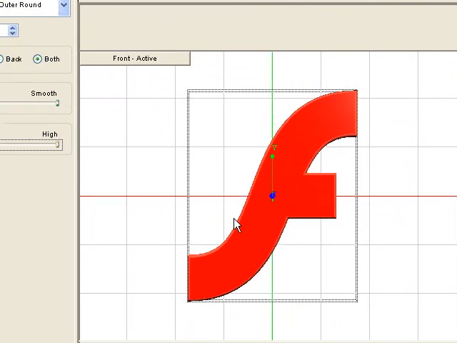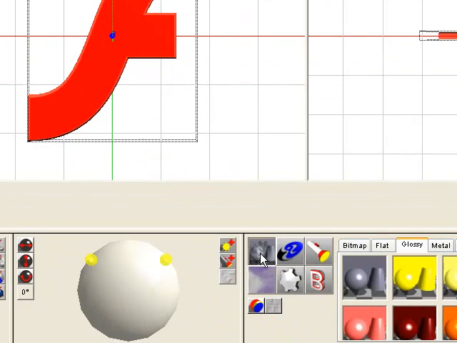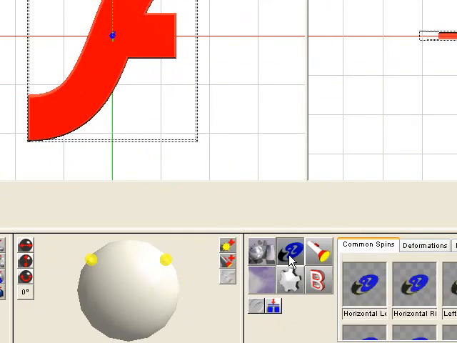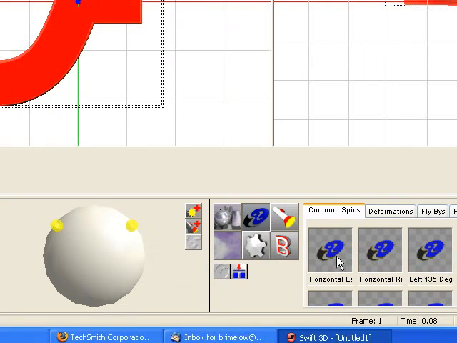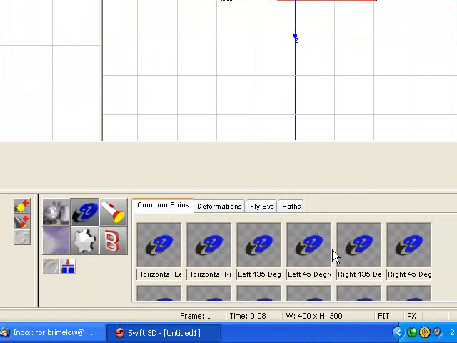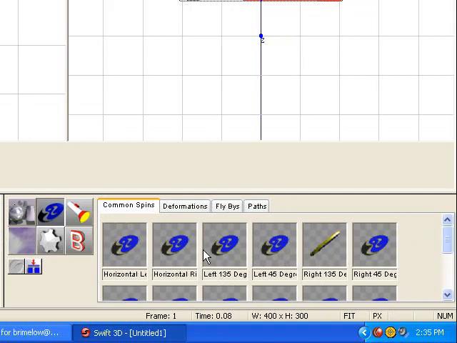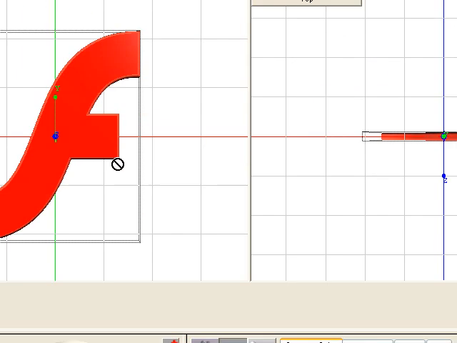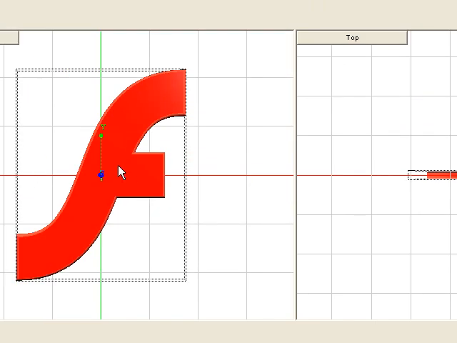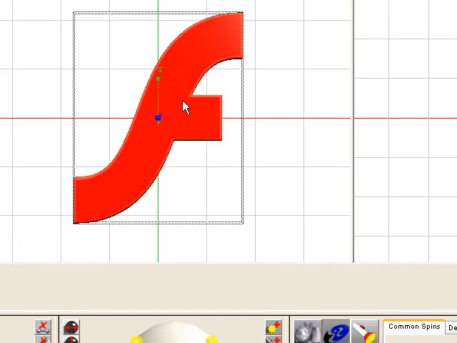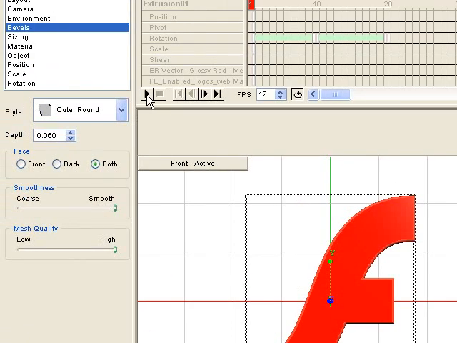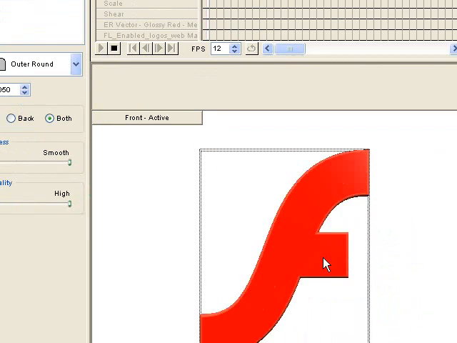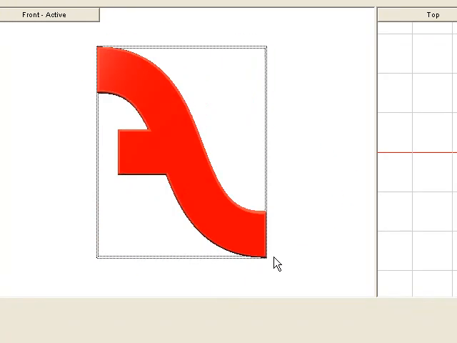So now I want to animate this guy, and down here where our materials are, to the right of that, there's all of these built-in animations that Swift 3D comes with, and you can do your own animations, but these are just great pre-baked animations. And to preview, you just click on these little buttons. So I'm just going to choose a simple spin, and again, you drag it onto the object. That's all it takes. So now this thing is animated, and to preview it, just go to this play button here, and you see our logo is now spinning, and you can see it's got that red glossy surface.